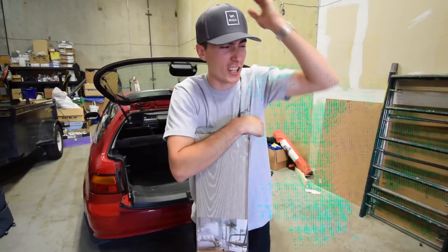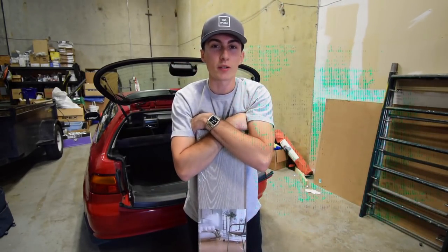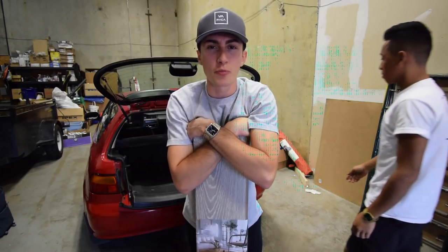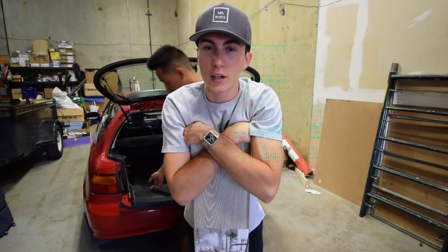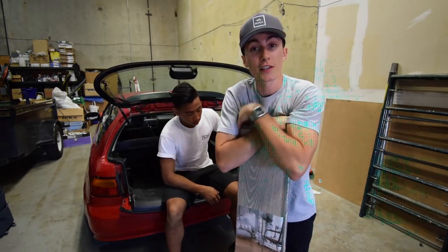Oh, that's actually heavy. Last time I put flooring in one of the cars, the BRZ, everybody commented and was like, it's not hardwood. And they were so butthurt for no reason. It's literally putting wood floor in the trunk. Let's do it. And this cost us $0.